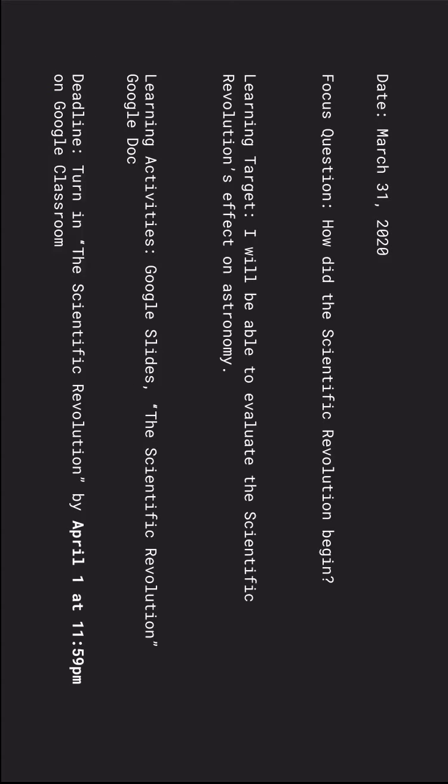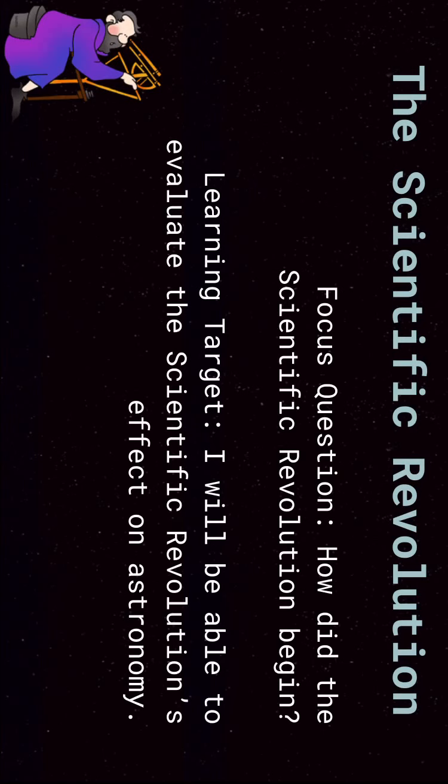So we're focusing in on how the scientific revolution began. We're also going to evaluate its effect on astronomy, which is the study of the planets, the sun, the moon, the stars, anything that's not the Earth. Of course, it's all about science, right? Scientific science, and then this word called revolution, which you'll see more in your reading. But let's go into it.